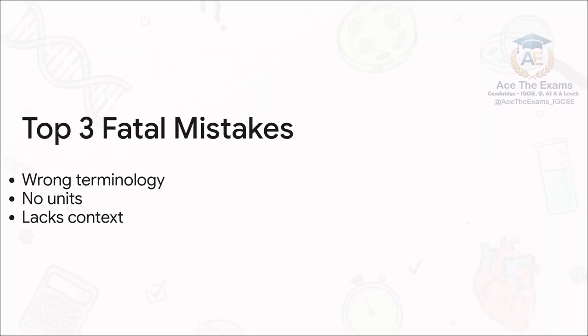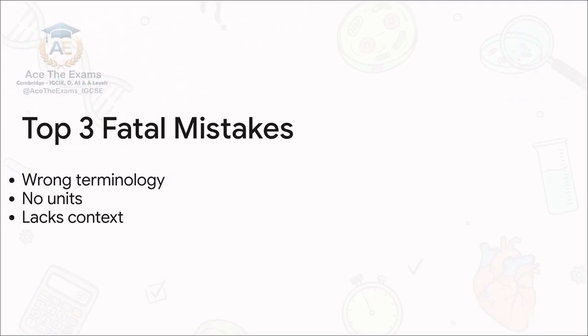Specifically, examiners flag these top 3 fatal mistakes every single year. Number 1, using the wrong terminology for the context, like vaguely saying the amount of a substance instead of using the precise biological term volume. Number 2, forgetting to check your units. This is a classic. You might perfectly calculate the surface area, but accidentally leave your answer in centimeters cubed instead of squared. Bam, mark lost. And number 3, giving generic answers that aren't specific to the context in the question. Always double-check that your definitions perfectly match the exact biological scenario you're dealing with.